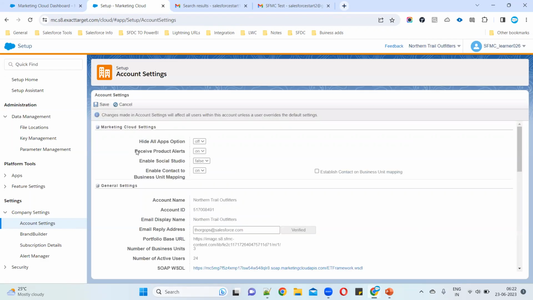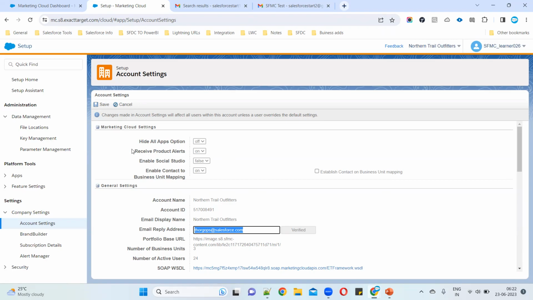And one more thing is receive product alerts. What is receive product alerts? Whatever mail ID you have mentioned here in the Marketing Cloud, in case Marketing Cloud is launching some new features in the org, what will happen?